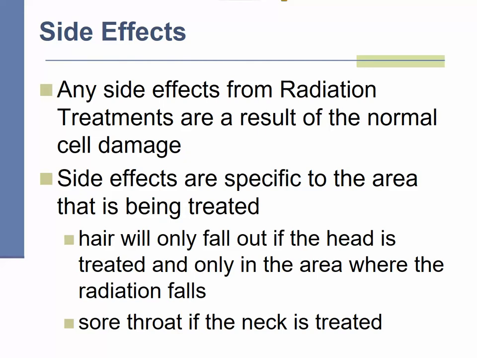So, for example, hair will only fall out if the head is being treated and only in the area where the beams are directed. And someone who is undergoing, for example, head and neck treatment, we would expect them to have a sore throat, but perhaps not somebody that's having treatment to their pelvis or to their chest.